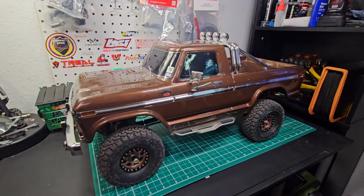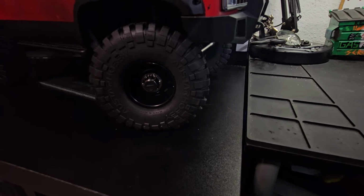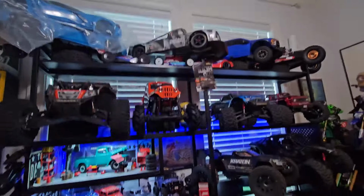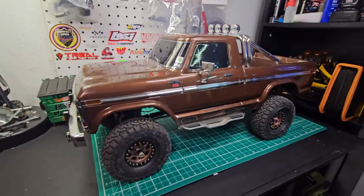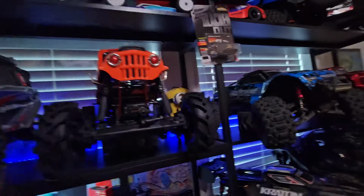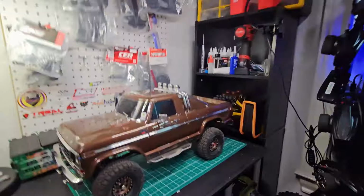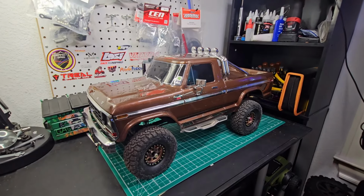You know, being that this is literally my first build, and this is my latest build coming out soon, and then we have done everything else in between, everything. It's time to make this 130. I've beat up the heck out of all my other rigs. They've all got battle scars somewhere, well, except for him. But still, it's time to go put some battle scars on it, so let's take it out and see what it does.